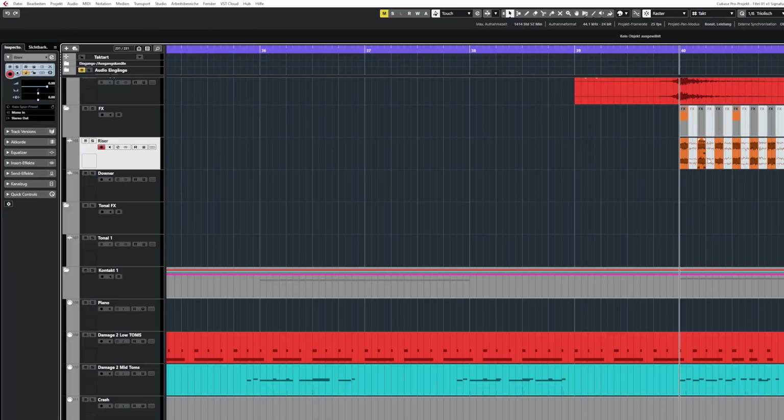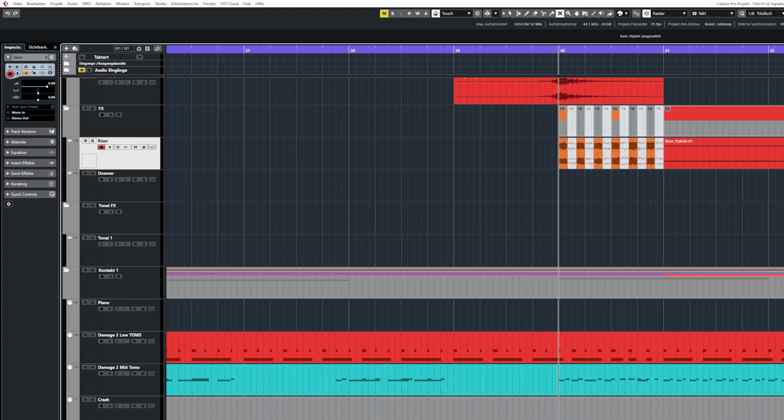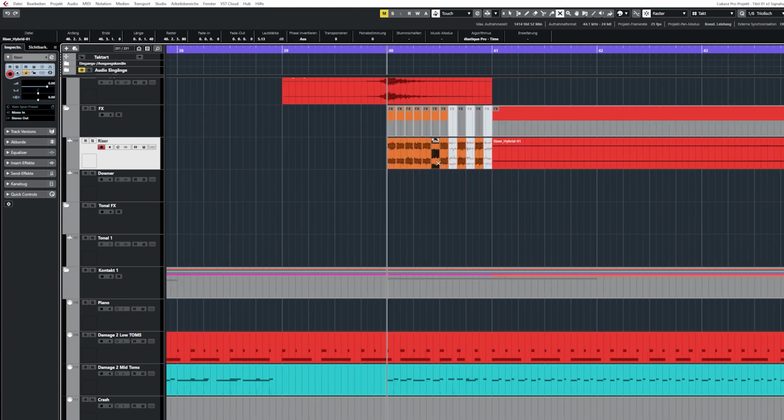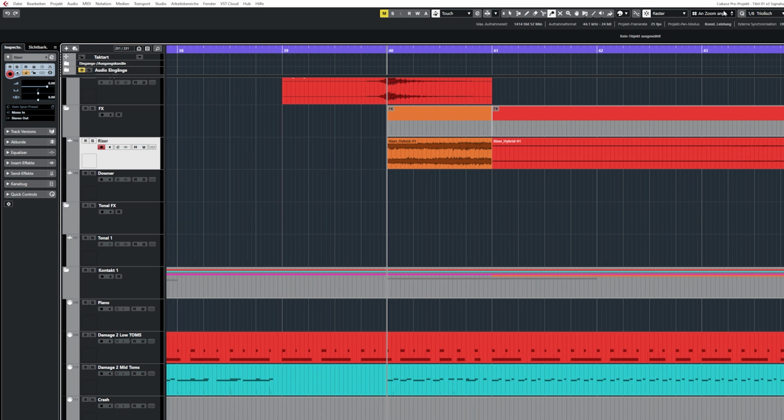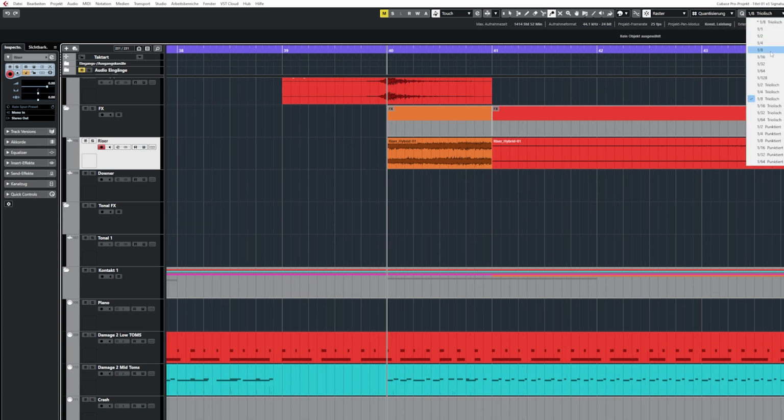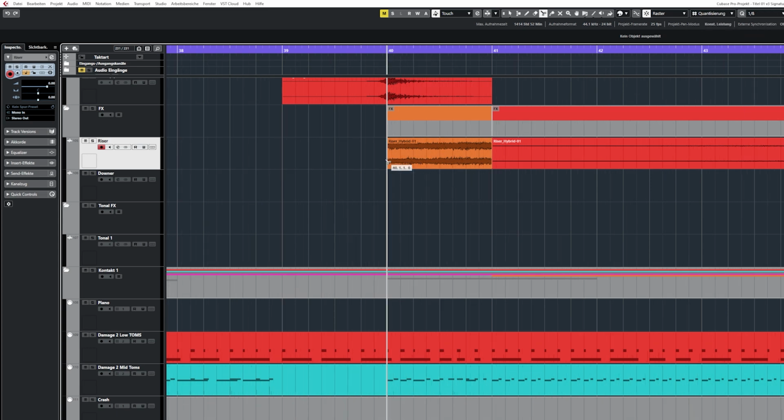I don't like the riser effect here so much. So what I'm gonna do right now is I'm gonna unmute the other risers, okay? Gonna paste them together again as a wave file. I'm gonna recut them to probably straight 8 notes. Maybe that's better fitting than the tripled here.